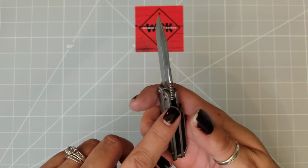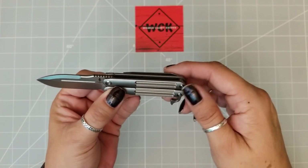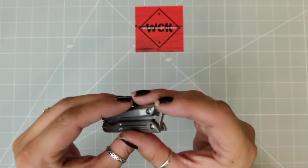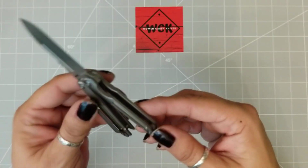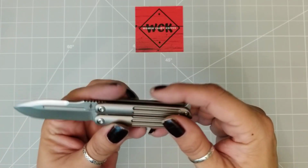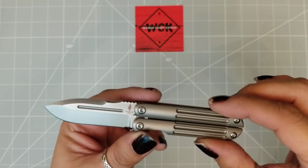So all in all, I do think this is a really fun knife. If you're looking for a good little pocket butterfly knife, I would say give it a look. It's sleek. It's just a beautiful little butterfly knife. I think this thing is great. I think it's a good addition for anybody to add a mini butterfly knife to their large standard sizes.